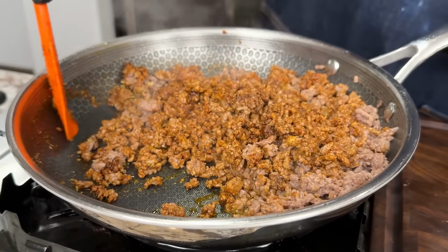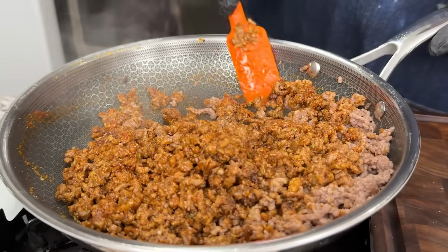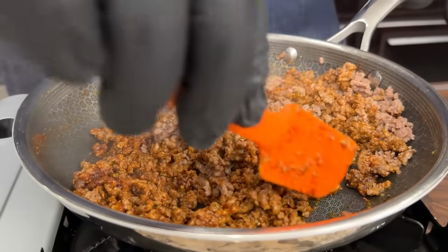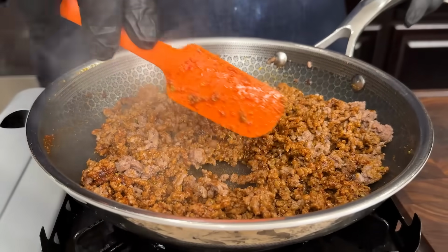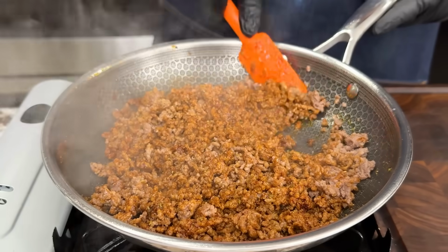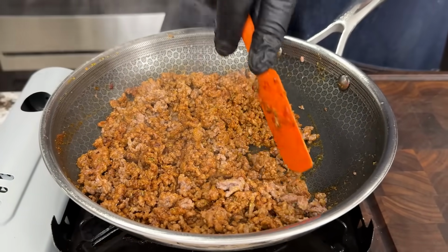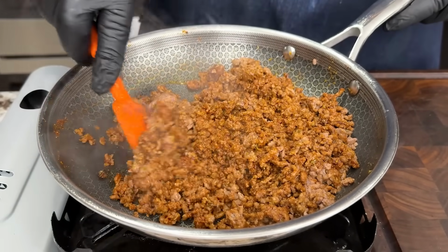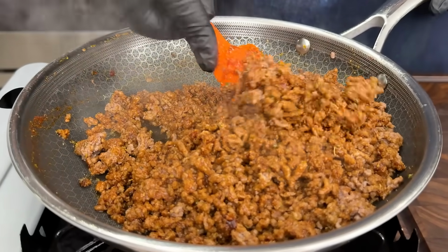I got a trick for you too. If you would like, you can add yourself like a tablespoon, depends on how thick you want it to be. You can add a tablespoon of cornstarch here. Sometimes you can do flour. I like cornstarch because it cooks the flour out quicker, and I've never had no failure with that. But look at this right here. Now we got taco meat.